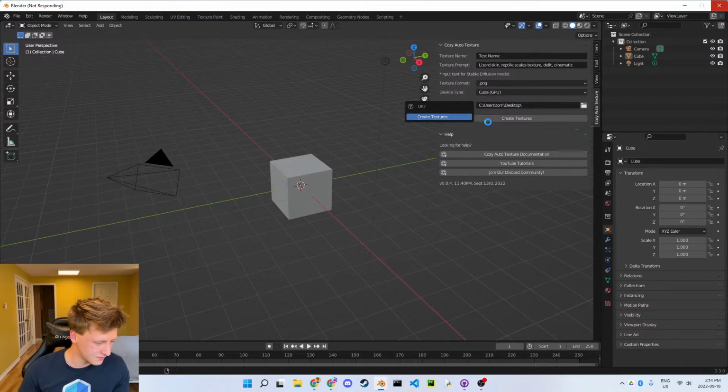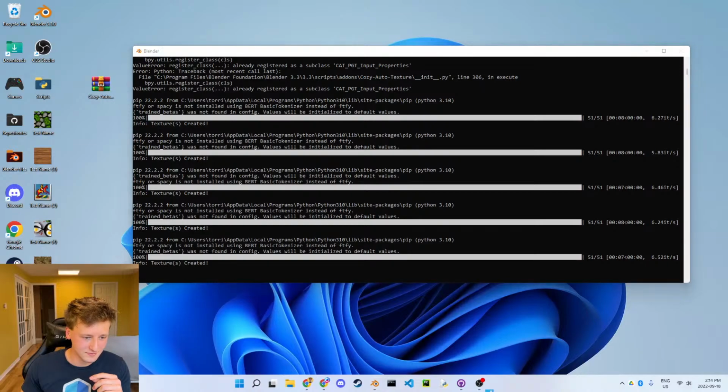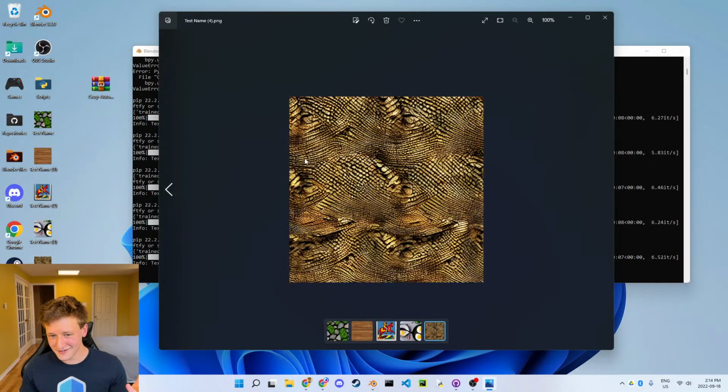Found this one. Temple ruins, forest stairs, columns, cinematic, detailed, atmospheric, epic concept art, matte painting backgrounds. Oh, it's done, I think. Yes. Okay. There you go. So lizard skin, I guess. Yeah, that works.